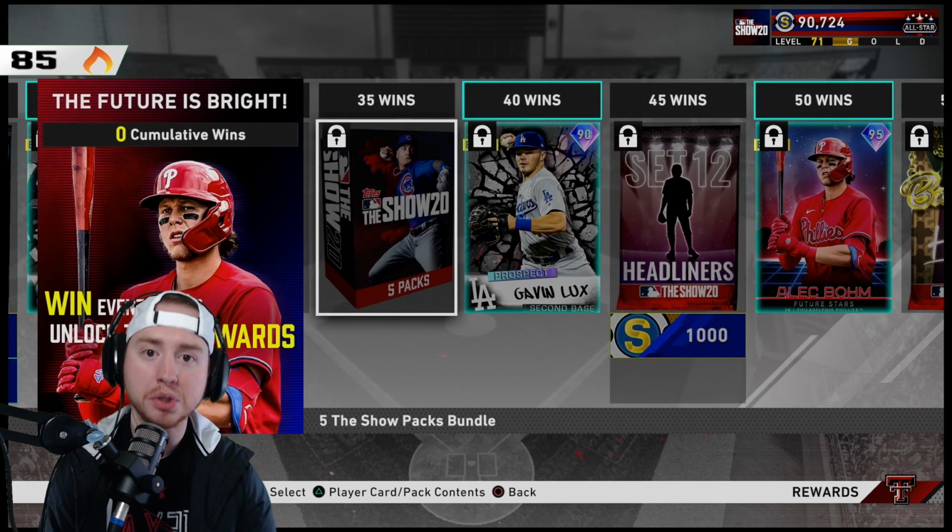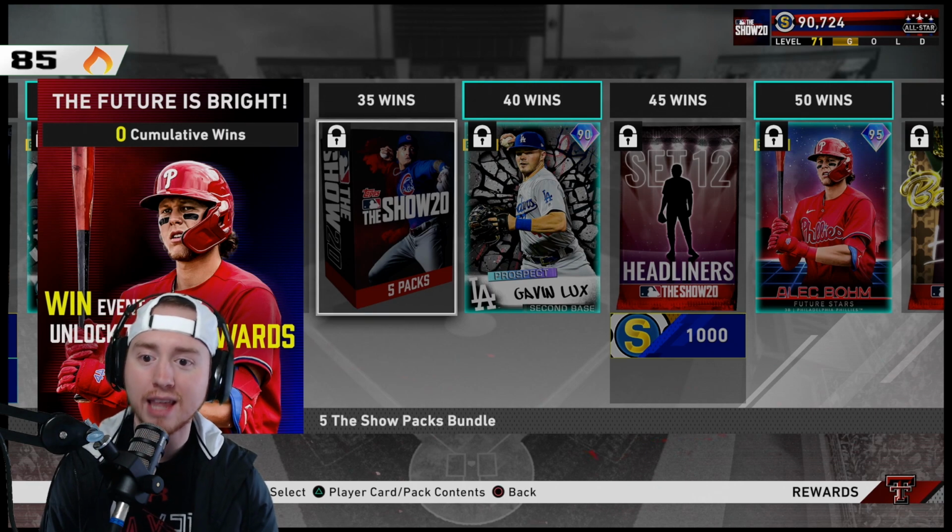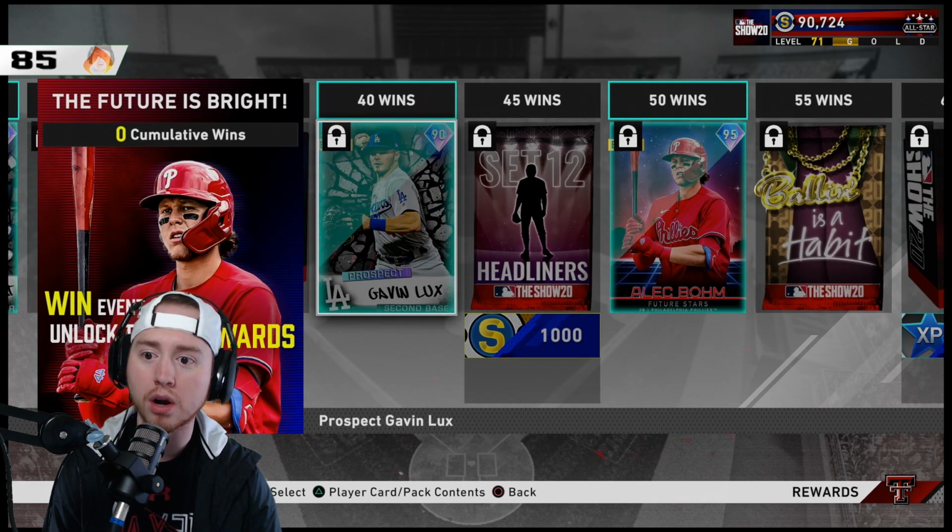At 35 wins, you get 5 packs. Again, you never know. Trout could be in one of those packs. And then at 40 wins, we get to our first really nice player card here. We have the Gavin Lux prospect card.